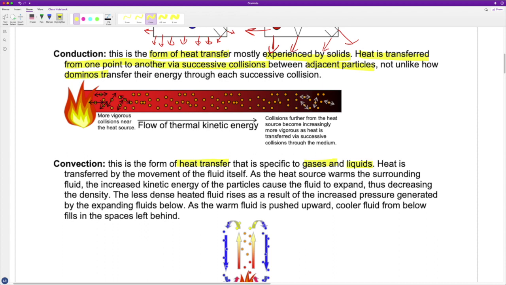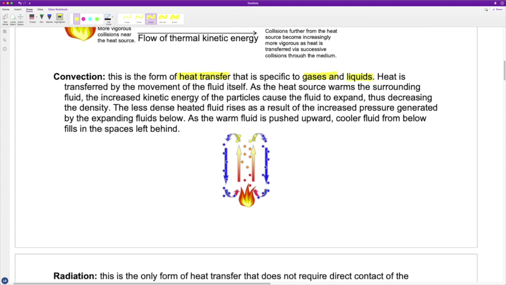Now, the interesting thing is the key word is conduction, and another word that has the same root is conductor, right? So conductors actually have the highest level of conduction. So metal conducts heat as well as electricity very well. That's not a coincidence. That is, in fact, a feature. So now, with convection, the actual entire atoms and molecules themselves move. So heat is transferred by the movement of the liquid itself, or the fluid, I should say.